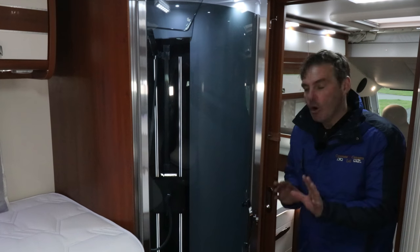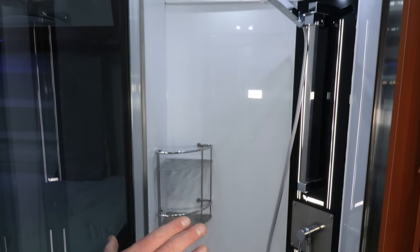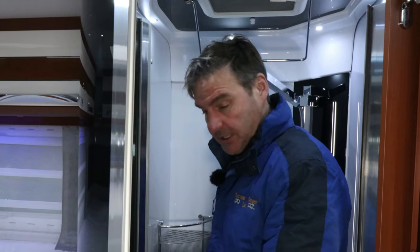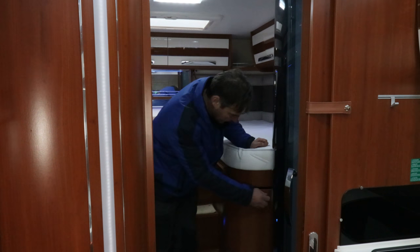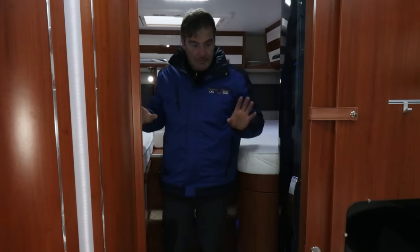So opposite the toilet area, what we have got is our shower. So we open up like so, and what we've got is a really good looking shower. I do like the lighting there and how the Mobilvetta's all lit up. And it's a good size shower area. Let me just have a double check. Yeah, that's a good size shower. And it does hold 120 litres of fresh water, so a couple of good showers. The other thing I forgot to show you was we do have the storage this side as well. And they do make clever use of the storage as well on the steps. So a good design at the back. I do like the back.